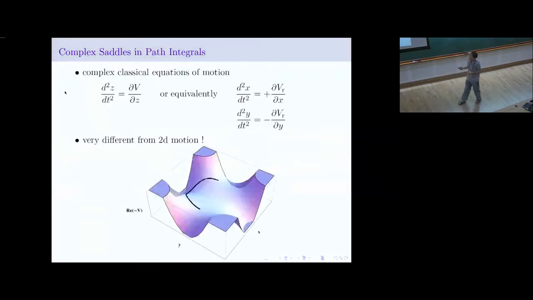So you need to be able to solve for saddles, you need to solve these complexified equations of motion. You complexify your coordinate x to become z, t is the time parameter. And now this almost looks like two-dimensional classical motion, but it's not, because there's an interesting flip of sign here. So it's sort of regular motion in the x direction, but it's the opposite way up in the y direction. So you can actually have stable flows, because you thought you might fall off to infinity, but it's actually balanced by an opposite potential gradient in the other direction.